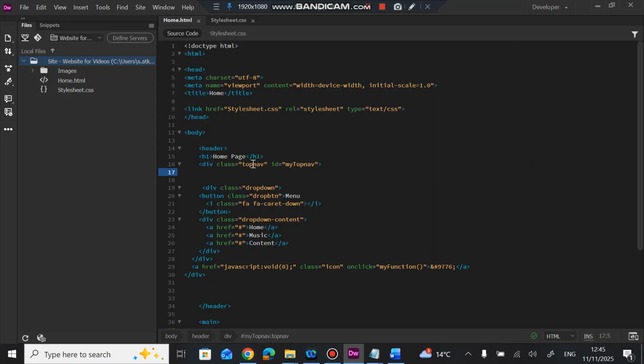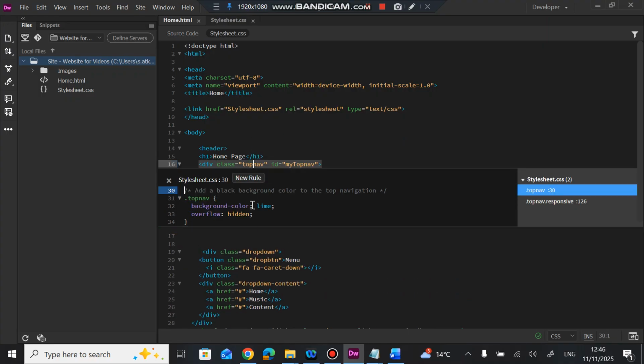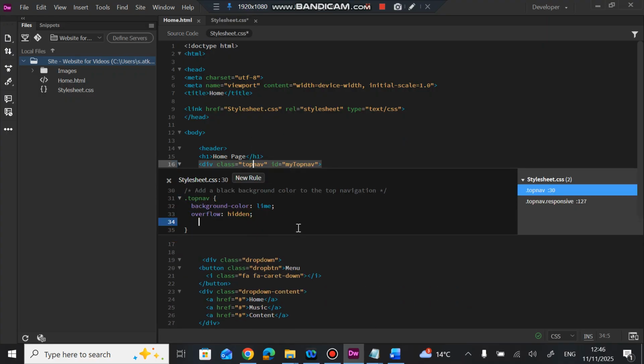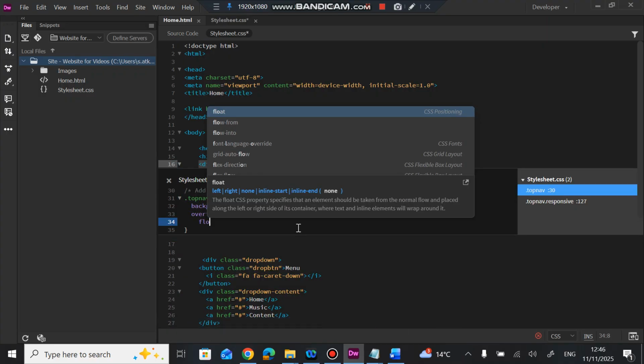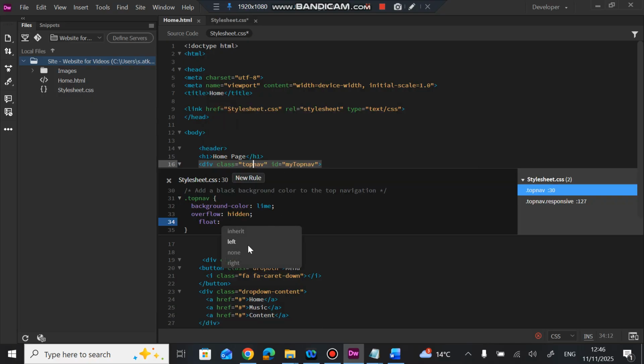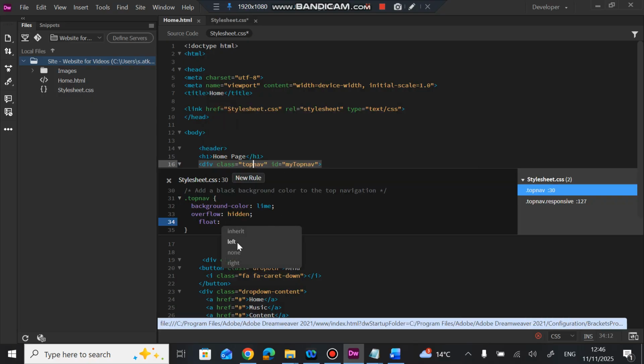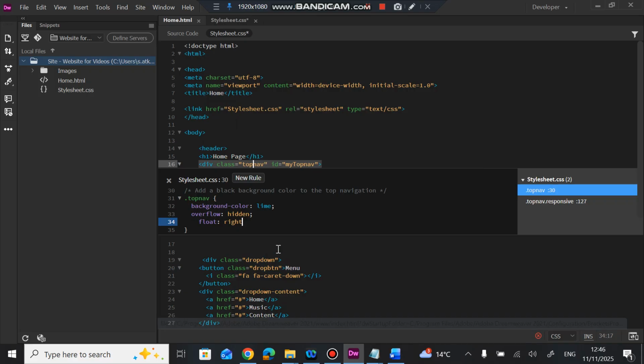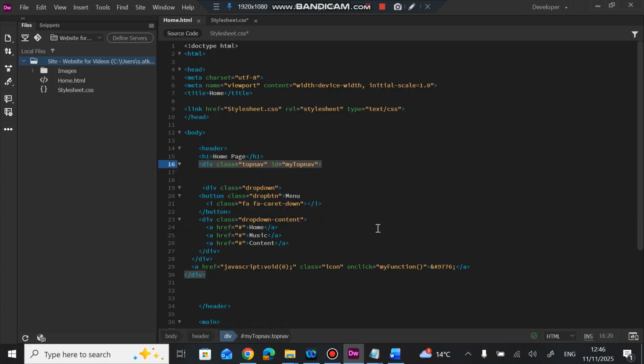The other thing I'm going to do as well is on here, I'm going to what's called float it. Now, float means it's just going to move around. You can see that navigation bar starts on the left at the moment, but I'm going to move it to the right. So if I float it to the right, let's see what happens.